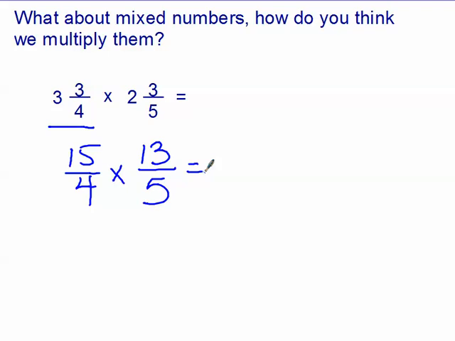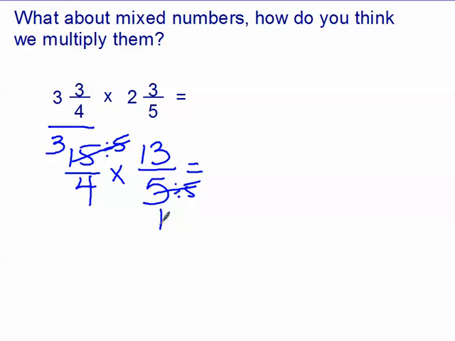But in this lesson, what I want us to focus on, besides just multiplying fractions together in mixed numbers, is how do I simplify a problem? Well, what we look for when we want to simplify a problem is we look for numbers on the top and numbers on the bottom that have common factors. Take, for instance, the 15 and the 5. I can divide them both by 5, so I'm going to do so. So when I do 15 divided by 5, I actually get a 3. When I do 5 divided by 5, I get a 1.